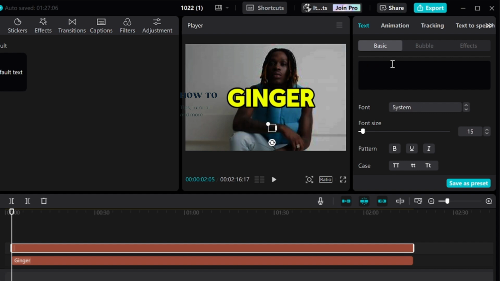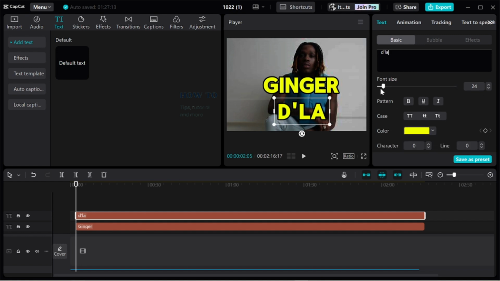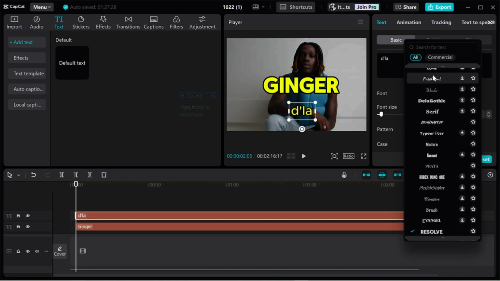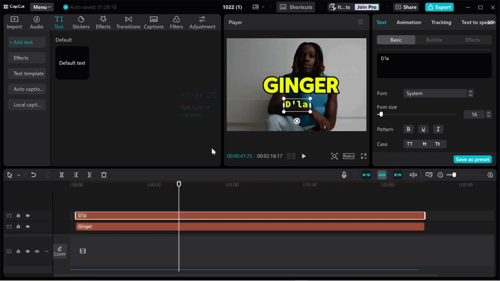Okay, so Dila, right? I can't have the two having the same font and the same design, so I'm going to change this one. I'm going to make the font smaller, and I am going to change the font actually. So on this one, I will use something like, let me see, this serif. I think I like this one. So you come here, you come to this place, then you zoom it down a little bit. Okay, our visualizer is already taking shape.